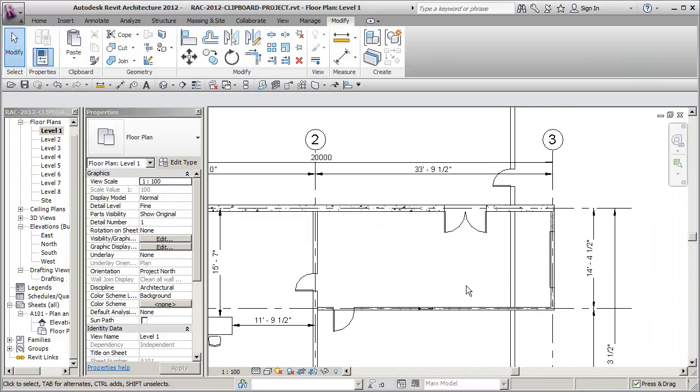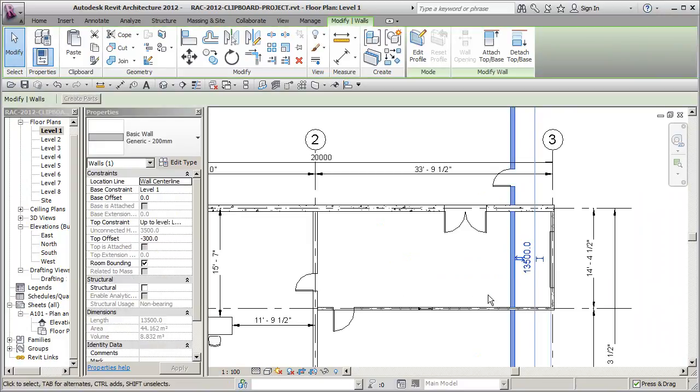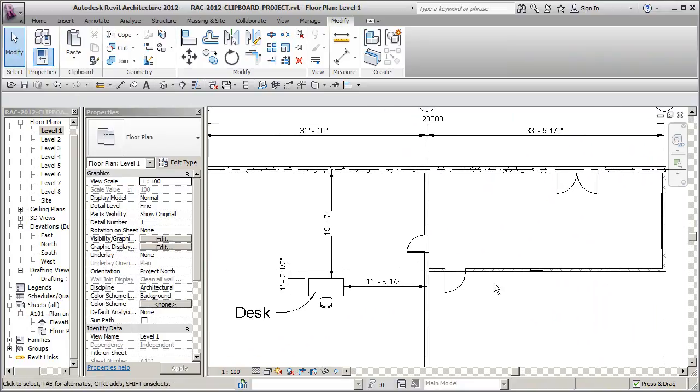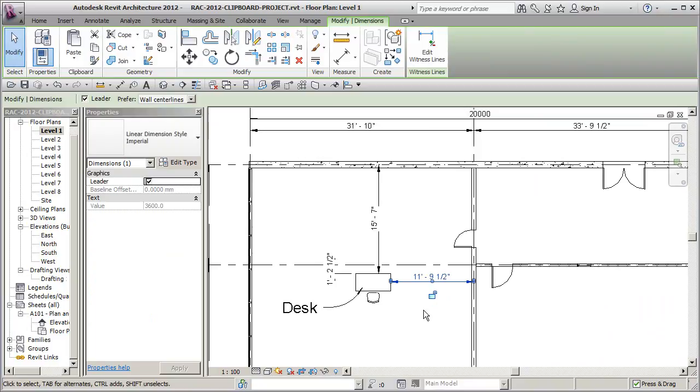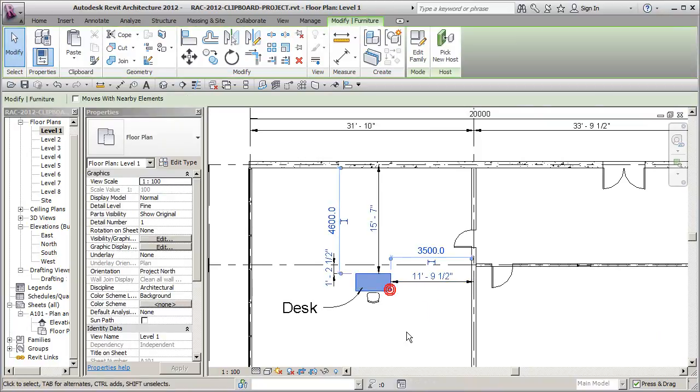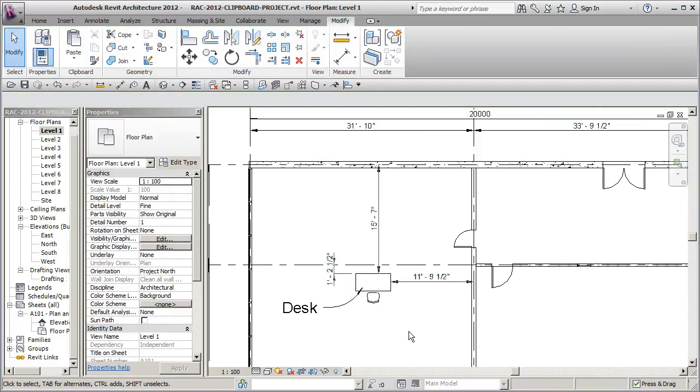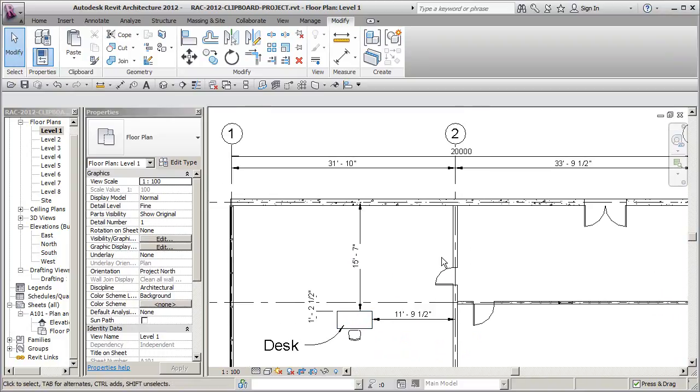If I tried to paste it and this desk wasn't in the paste, the dimension doesn't know what to paste to. So this is just an example of when you're doing your copy and pasting, pay attention to what it is you're copying and pasting. This is a view specific object, but it's dimensioning to this desk. If you try to paste it somewhere else and there's no desk there, it's not going to know what to do. So keep in mind.